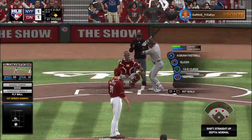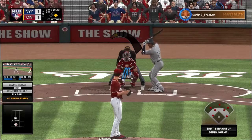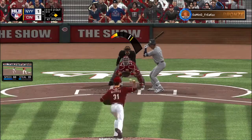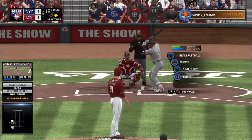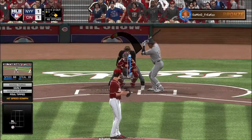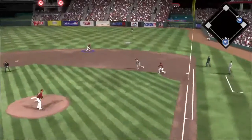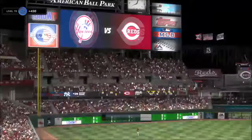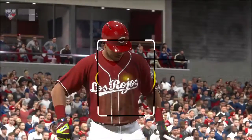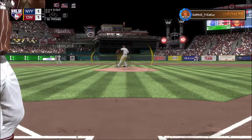Digging in, up next for the Yankees, the designated hitter, Jorge Mateo. Now a swing, and he just fouls this one away. Here comes the 0-1. And here's a ball hit in the air. Moncada has got it, and the side is retired. Here's the catcher, Salvador Perez. He'll lead things off as we begin the home fifth.